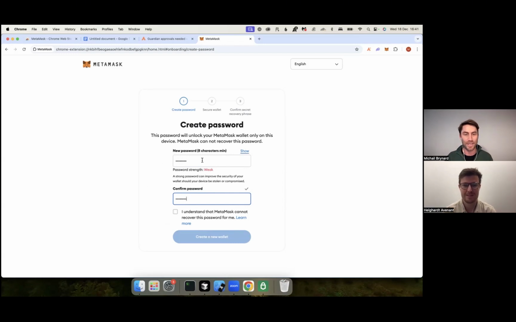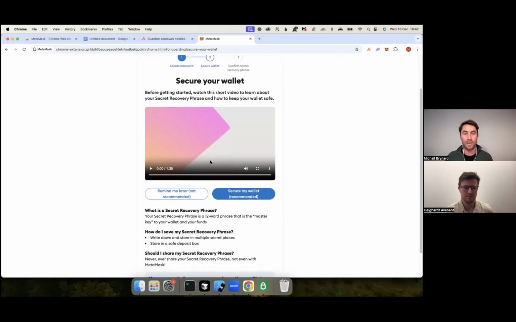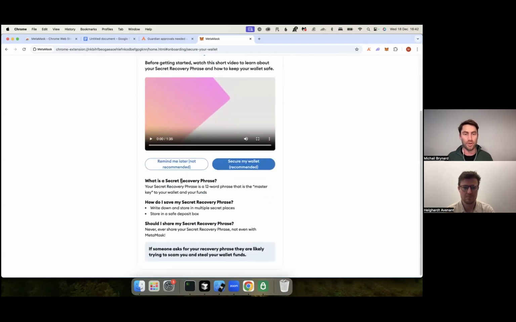I've just set up my password, which is test123, which they're saying is weak, but it's not always very clear exactly what this password is, or at least to many users, it's not very clear. As far as I understand it, this password here is just there to protect your seed phrase on your computer. So if someone gets unauthorized access to your computer, they won't be able to access your seed phrase because it's been encrypted with this password. So yeah, as far as I understand it, that's what this password is for. Okay, create new wallet.